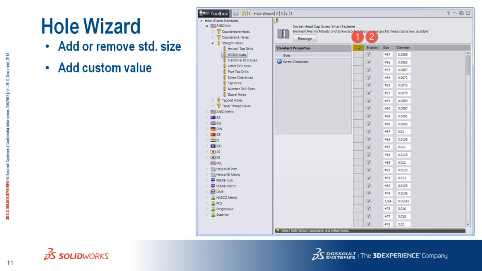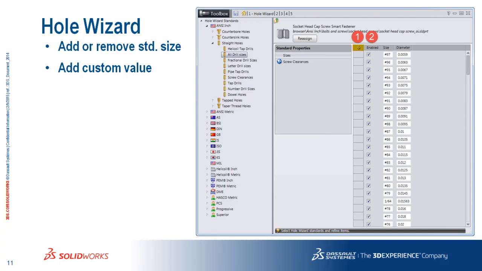All right, inside that then, we narrow it down to the actual specific hole type and the hole information. Sizes, drill numbers, whatever you're dealing with in here. The first little dot here is where you actually add the new sizes to the toolbox. Let's say you want to add a special size drill.